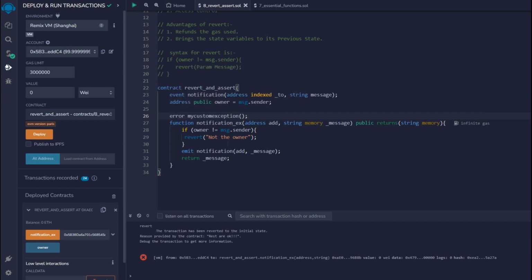But how is it different and how can you use this? As of now, we were doing a revert and passing this message. To pass additional information, you say revert and you call this function of yours, and that's it.